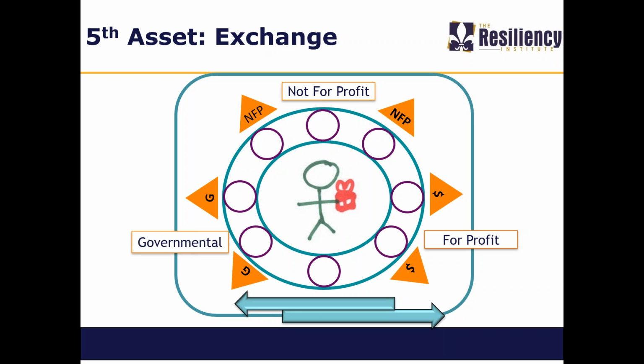So what does that mean? Can you share assets? Of course you can. You can share lawnmowers. You can share tools. You can share a lot of things, right? You can trade. I can trade you for this if you give me that. We see that all the time. We can barter, right? I'll do this for you if you do this for me. We can do some exchanging, one thing for another. We can babysit. We can create a co-op. So the idea behind this is let's look beyond what we have and say, what can we do in our community that keeps our community alive?